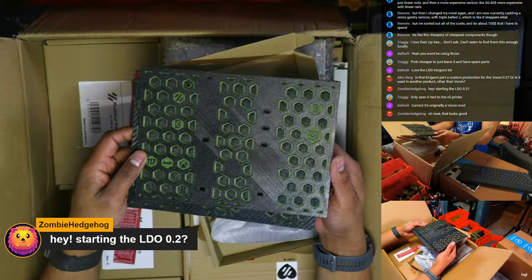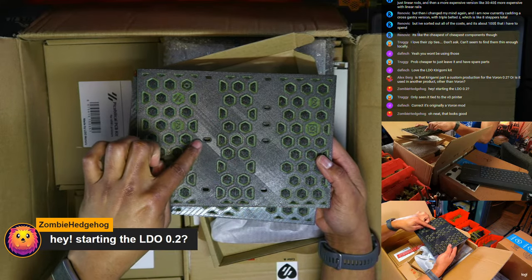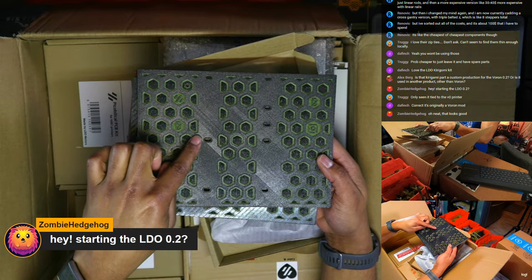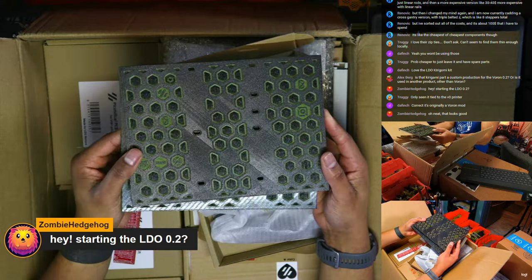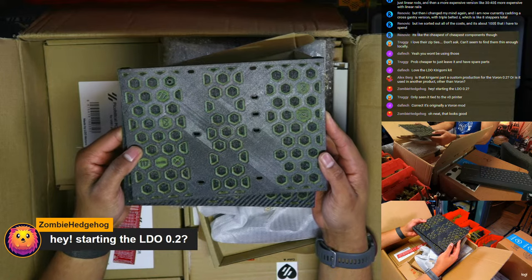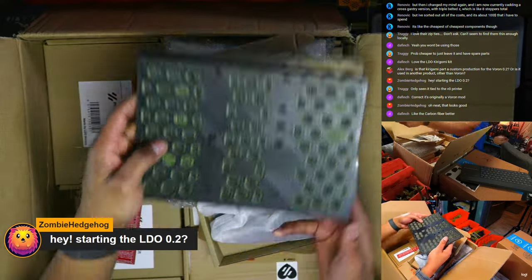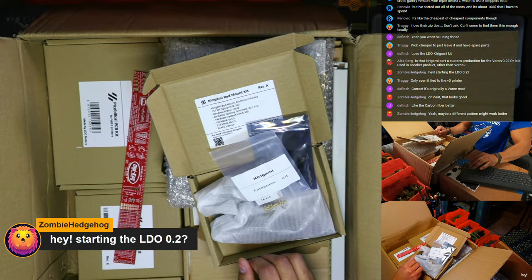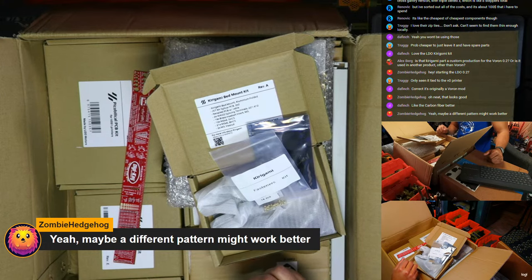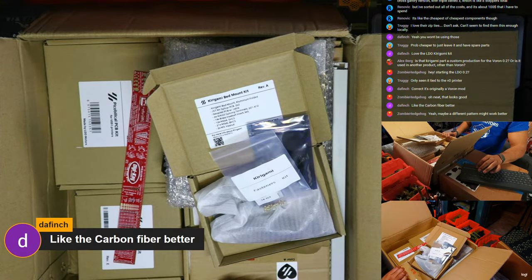And then this one is just a standard powder coated or textured PEI. It might just be the extrusion, the way it changes direction. Can you see how it starts and stops in certain spots? Maybe it has to do with the direction, or I'm not sure, but you can see it in this light, it just looks a little inconsistent. Whether or not it'll be noticeable in the printer, we'll see. When it comes time, I'll try to decide which one I want to use. Yeah, maybe a different pattern might work better. I printed it on the Prusa inside of an enclosure, so that might have something to do with it. Like the carbon fiber better.